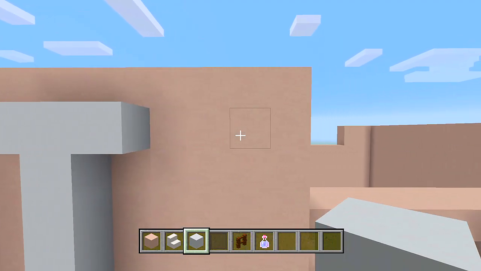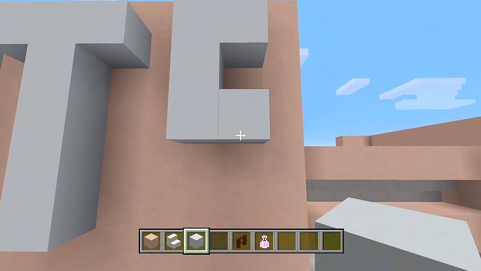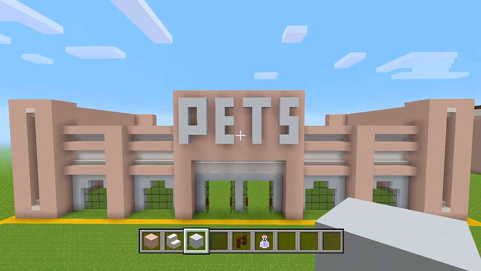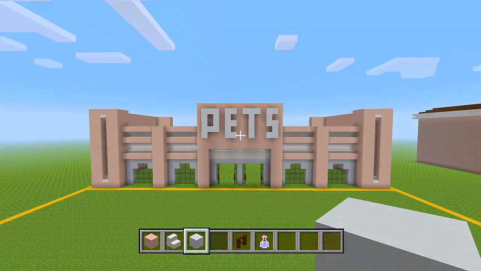Skip over another block. You could place 2 here. Bring it down 2. Go to the right. Bring it down 2. Go to the left. So there we go. We have the sign at the front in the middle. And that is going to be it for part 1.